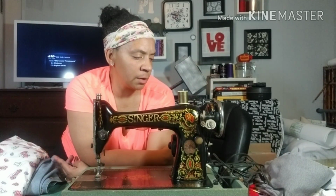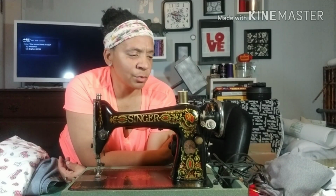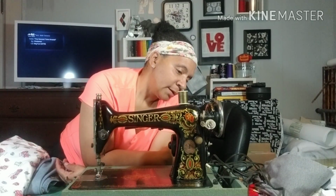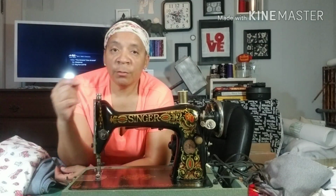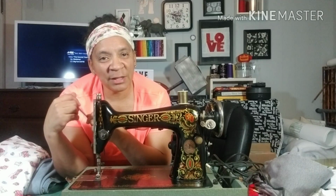My sign says I have an old soul, and I'm going to show you why. This is what I picked up the other day off of a swap from Facebook Marketplace. I looked at the serial number, and she goes back to 1917, and I thought that was wrong because it's electric, but I realized they probably motorized it later. I don't know the history of these that well, but I do know that it is a red eye, and that means it's a model 66. And I put new belts on her, cleaned her up a little bit. She was just more dusty than anything, dusty and musty.